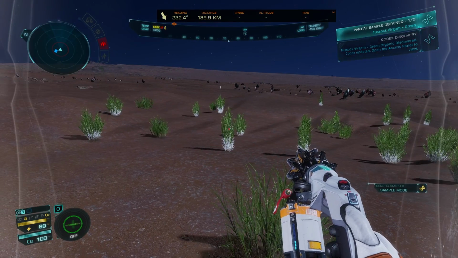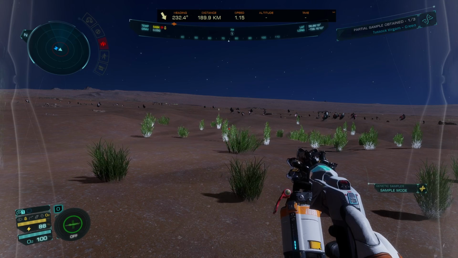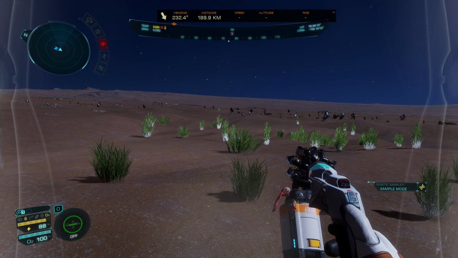Congratulations, Commander. This looks like the first time we have found a green tussock virgum. That's worth around 14.31 million credits if you get a sample. Now find another colony at least 200 meters away.